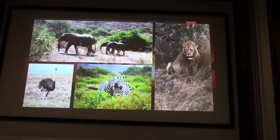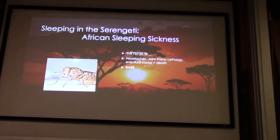And so you're on your way and you start getting stung. Right? You're standing in the Jeep and your head is out the window or the top and you start getting stung. So we're going to talk about African sleeping sickness, the tsetse fly. Basically it's known to carry Trypanosoma brucei. There are two forms: one in West Africa that's chronic, and one in East Africa that's acute. It's pretty rare, so you might get stung a bajillion times and you won't actually get a disease. That's most likely what's going to happen.